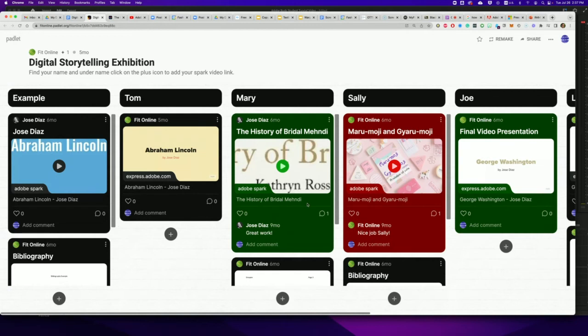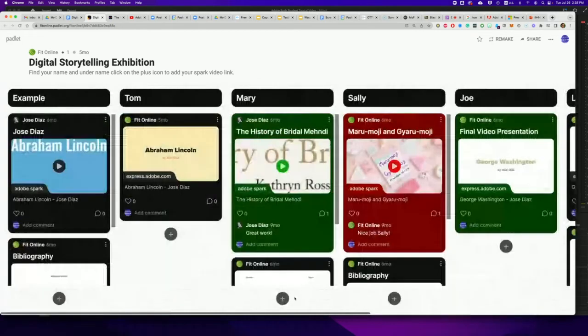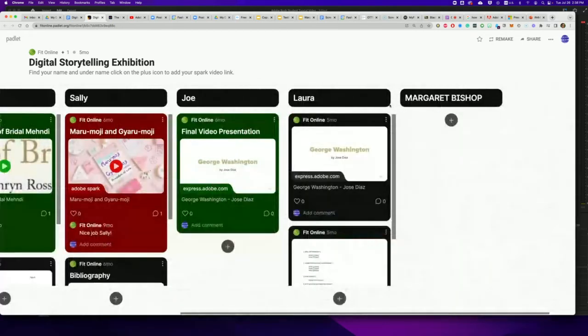This builds upon last week's workshop on Padlet, where we talked about how to create a shelf template and use it to create an exhibition board with students' names at the top. Here we have Tom, Mary, Sally, and Joe. The students scroll from left to right, find their name, and under their name there's a plus sign. The students click on the plus sign.